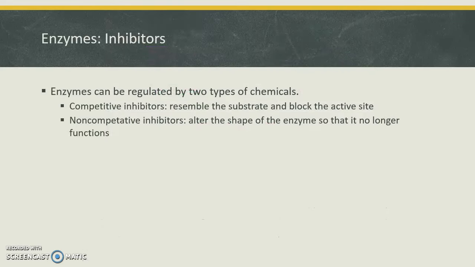All right, so inhibitors. There's 2 types of inhibitors. There are the competitive inhibitors that resemble the substrate and block the active site directly. So you can kind of think of jamming a key into a lock that isn't the exact key and then breaking it off. So it's directly competing for where you put the key in. And a non-competitive inhibitor changes the shape of the enzyme so it no longer functions. So you can think of almost putting silly putty over the key, and so it's not going to really work well.